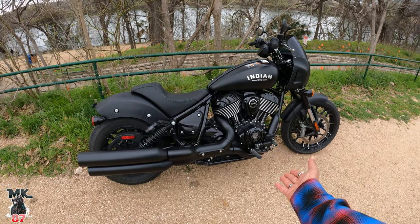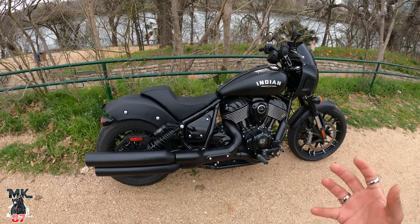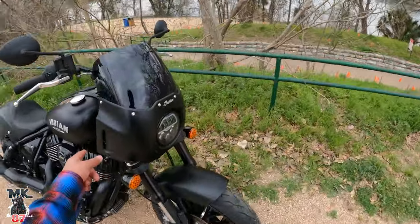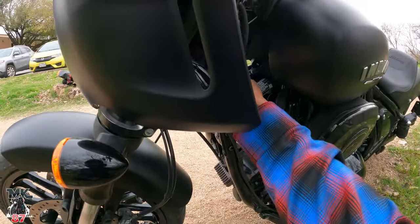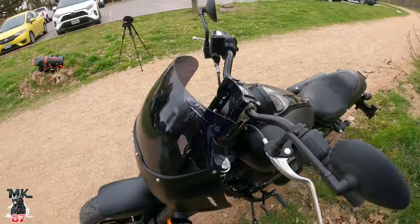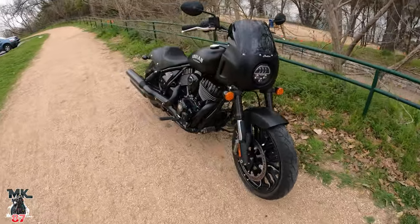You're going to have mid controls right here. This is a cruiser, kind of a performance cruiser now. So mids, awesome fitment for that type of riding style. Or if you want to make your way on this side, you're going to have your USB port right here if you want to charge any device, which is pretty good. And overall, just a really, really nice looking bike. I think Indian did a great job.